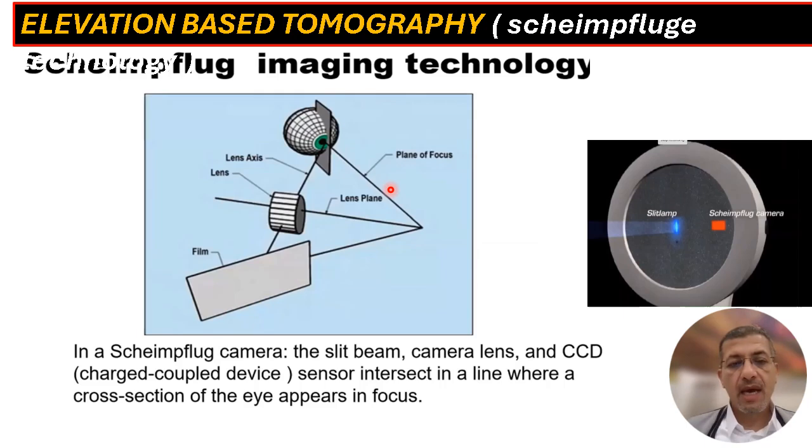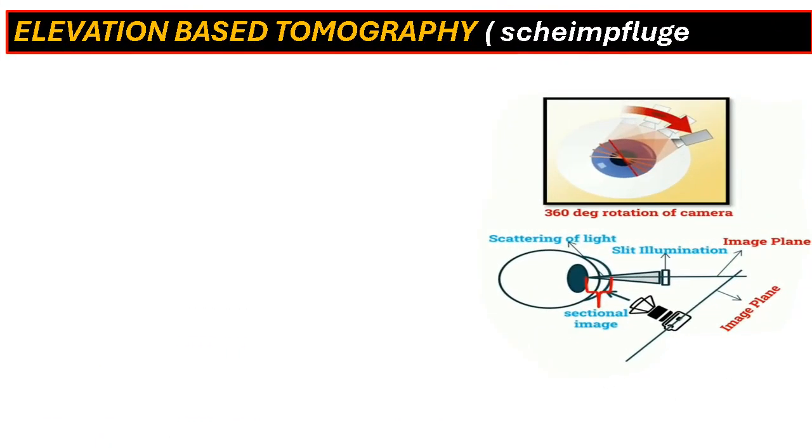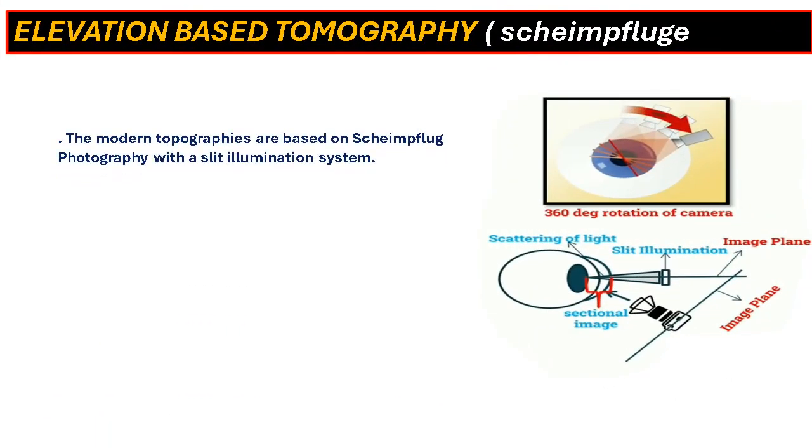All these data are processed by a process known as triangulation, and will be transmitted to a computer system that will display them in a special map known as the quad map, and all the information regarding the anterior surface, the posterior surface of the cornea, as well as the anterior segment of the eye will be studied in detail. The modern topography based on the Scheimpflug principle or technique is known as tomography.